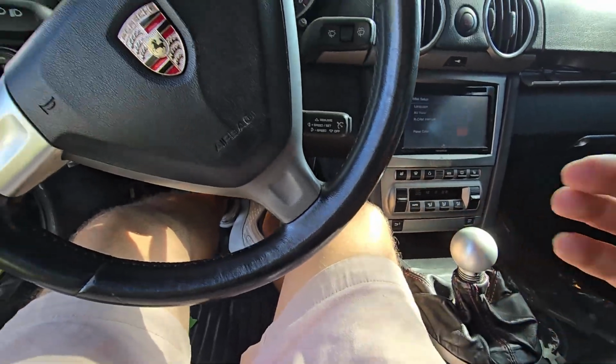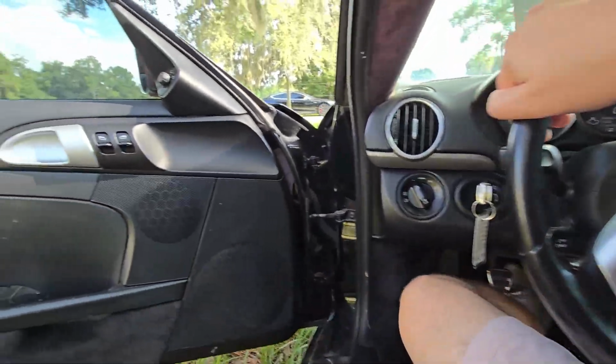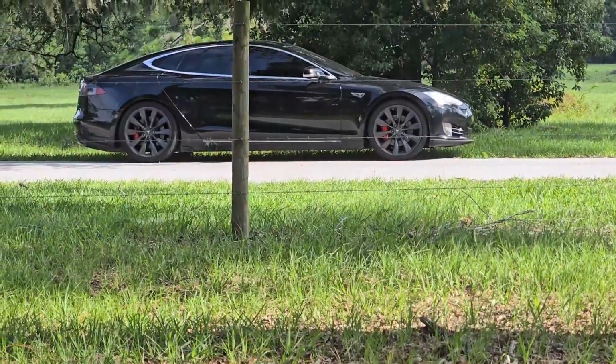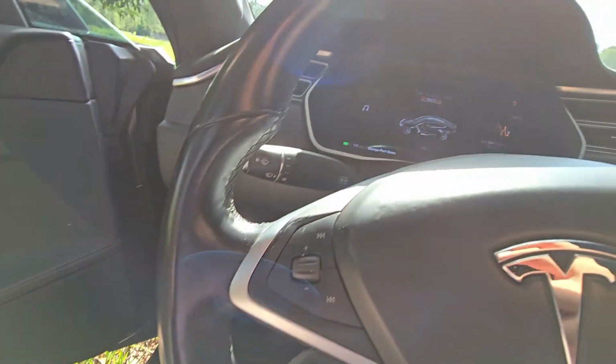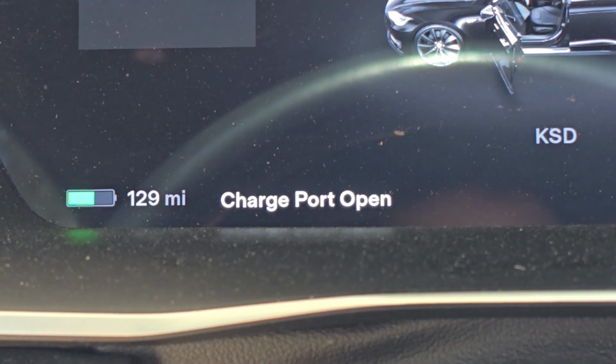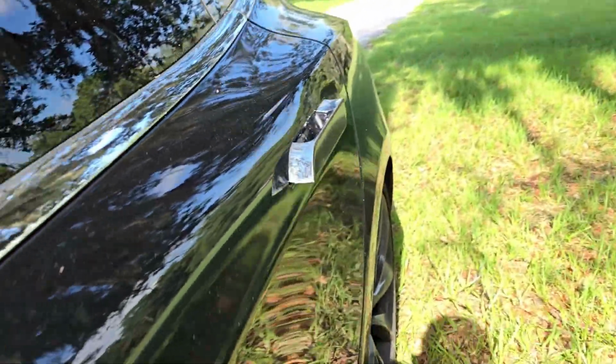But no matter how much fun or how much character a car like this Cayman has, every time I drive the Tesla, everything around it feels obsolete. It's like going from a BlackBerry to an iPhone. Sure, the BlackBerry did the job and was a huge upgrade from your flip phone, but it would be near impossible to go back. Unless, say, something trivial broke and it stopped things from working altogether.